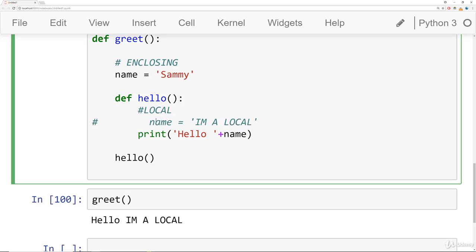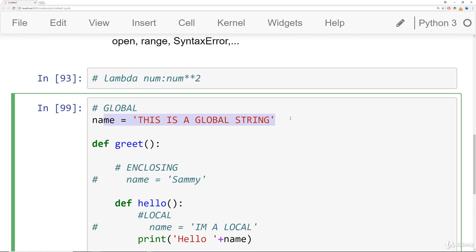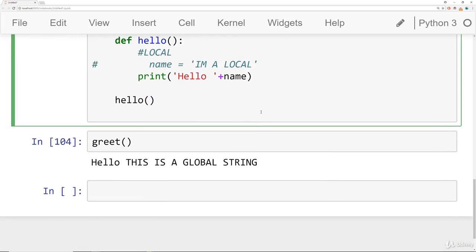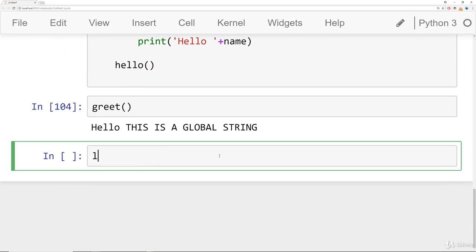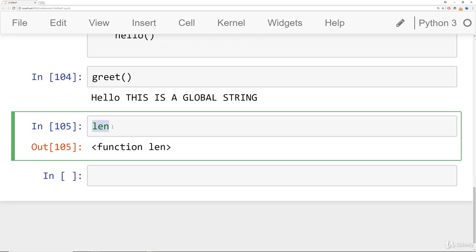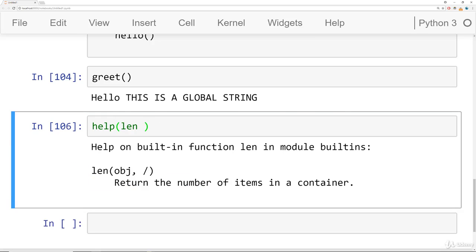As you comment these out, it'll look in the next level, meaning the enclosing functions. If you comment that one out, it will then look in the global namespace level. And the only level above global is the built-in function level, which would be something like the built-in function len. So you should always be careful not to overwrite these built-in function names, and they're always indicated to you with syntax highlighting. And if you're not sure, if you're able to call help on it, and you see some stuff pop out, then it's definitely built in because it already has that information.